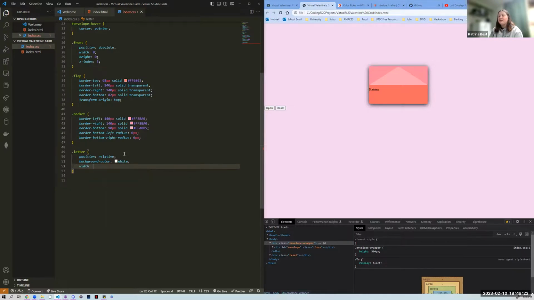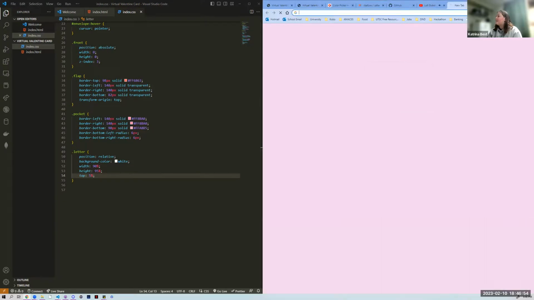We're gonna make it slightly smaller so that it's inside of the envelope and it looks like it's coming out. So we can do 90%. Because the position is relative, it'll inherit the width and the height from before. The height we will also change to be 95% so that it's not poking out of the bottom of the envelope or out the top. We're going to have the top equal 5%.